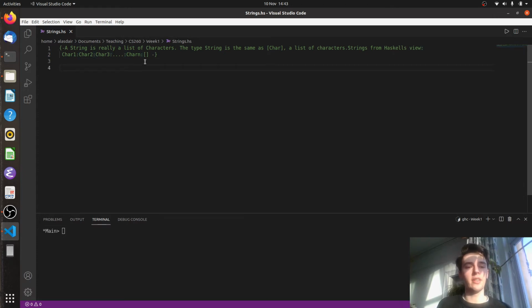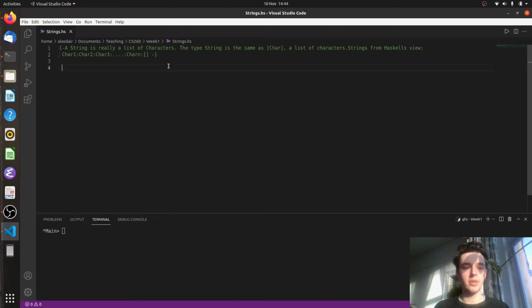And then the other thing that's very important to understand is the empty list. This is the constructor that allows us to actually build lists. This is the final thing that is always at the bottom of a list. It's the final element. It's the constructor that tells us it's a list that we're dealing with. So if you're recursing on a list, the empty list is generally the last thing that you will check.